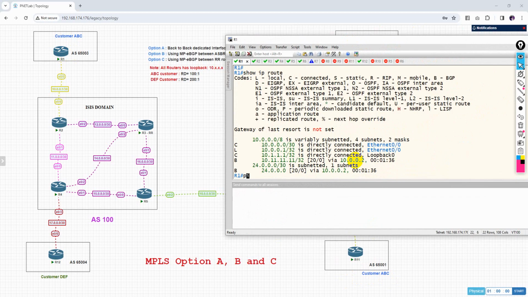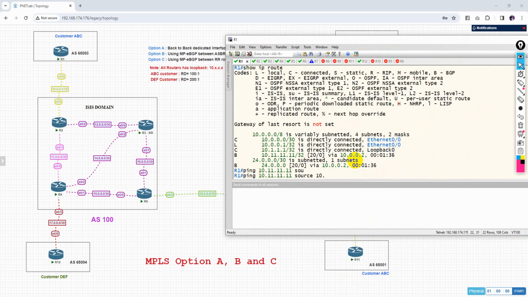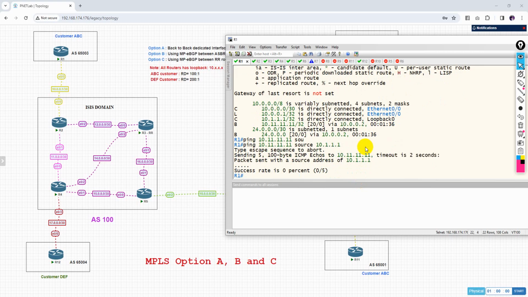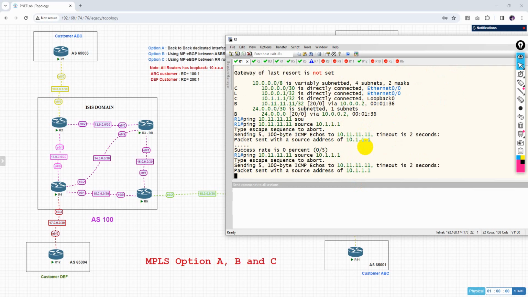Let's try to ping 10.11.11.11, source 10.1.1.1. Yes, so the ping is not working. It's not working. Let's try once again.